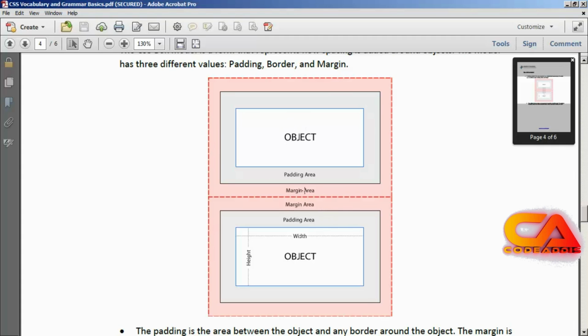The margin area is what separates the edge of the border around one image from the other images around it. Two other CSS box model properties that we'll talk about a little later are width and height.